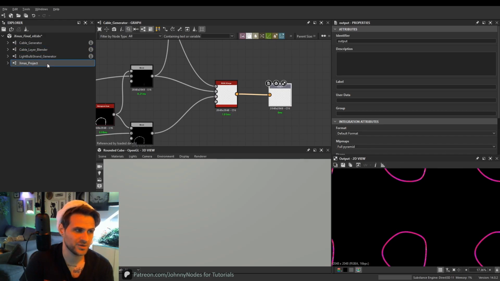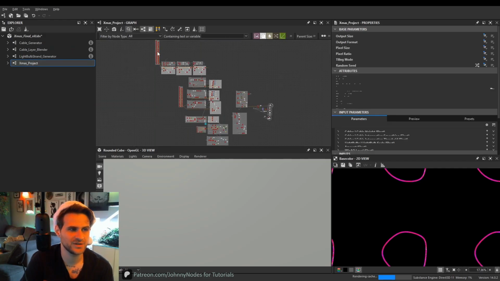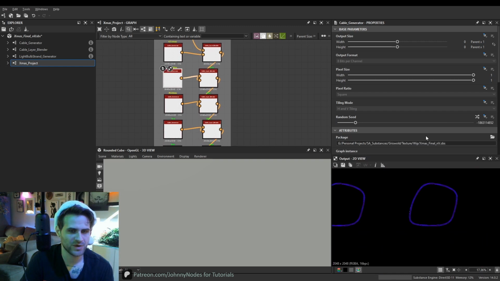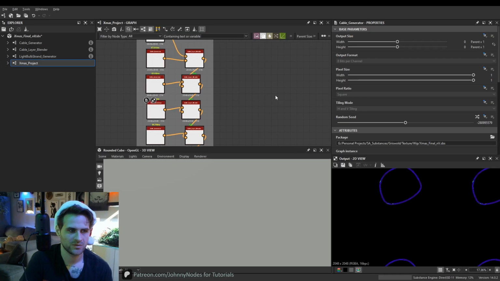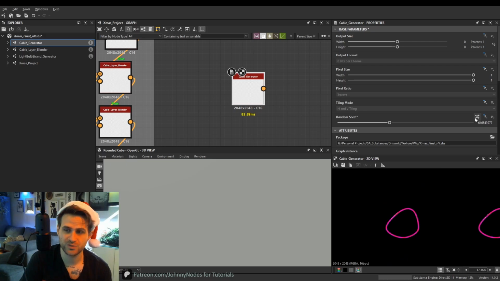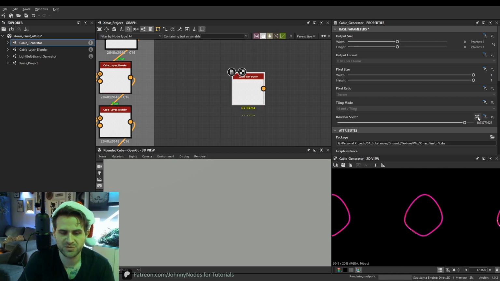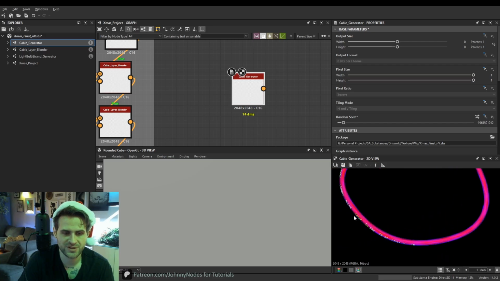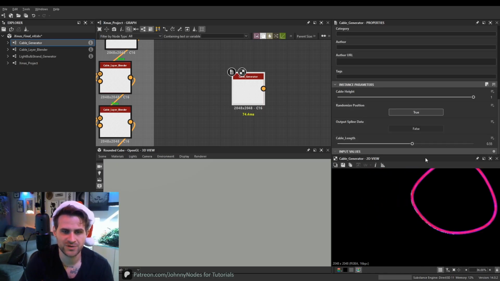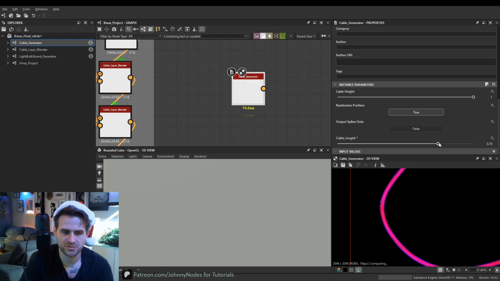What we do then is go back into the full graph, and what you'll see is I have a ton of these here. I think we have 17 of them. These are all the exact same graph, just with a different random seed. So you can just drag that generator into this graph. And as I hit this button, which is relatively new too, I think, it's only been the last couple of years, you can hit this, and it gives me different versions of the cable. The text is in different places. It rolls off slightly differently, which is a really cool effect where it kind of hides. Some of them are a lot less visible than others. We can change the cable length too, which is fun.